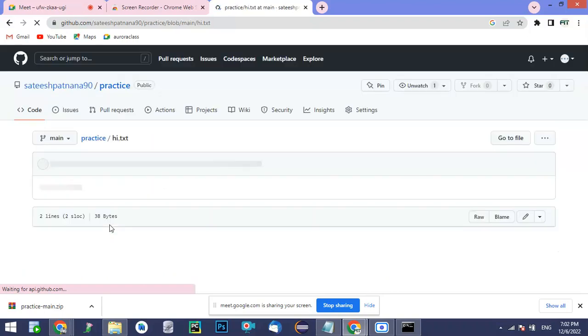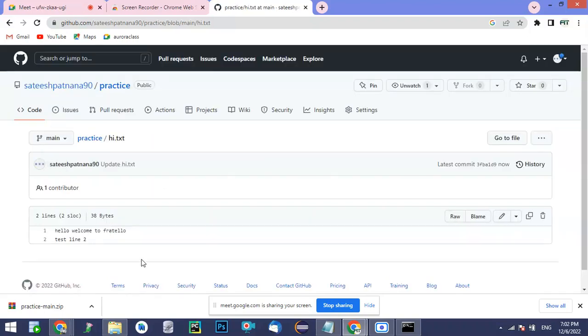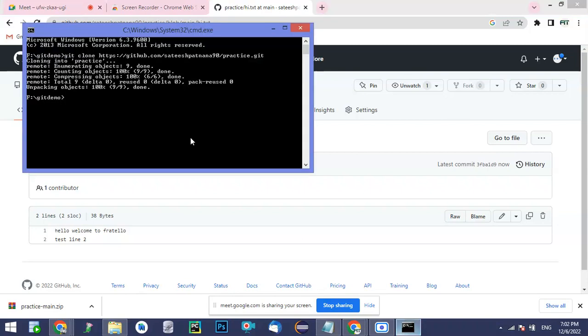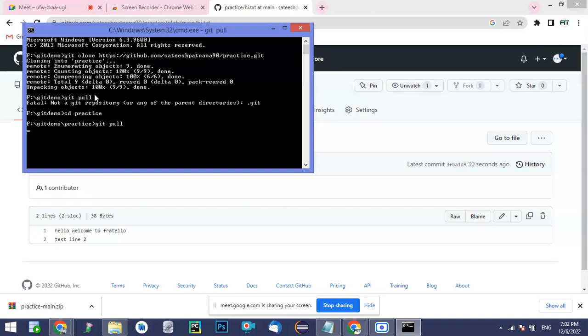In that case, no need of cloning again, you just need to pull it. We already cloned it, which means the entire repo already came into our local bucket. So this time you need not clone it again, just pull it. Automatically whatever the latest changes we have will come to our local repo. But before that we need to move to the folder we just created, that is practice. Now you can pull it, and the entire changes will come to your local.